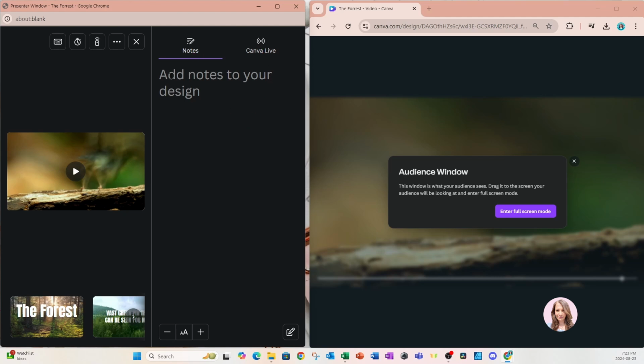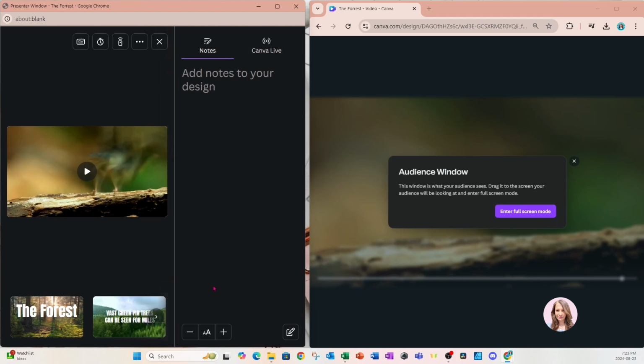Now, if you needed to add notes in this area, you could do so by just clicking on this edit button. Once you're finished adding notes, you can just say done. And as you can see on the side, you can make the text larger or smaller to fit more in. I'll click done. And we can make it a little bit smaller so that we can see more of our slides on the left side. Now we have a whole bunch of options at the top.